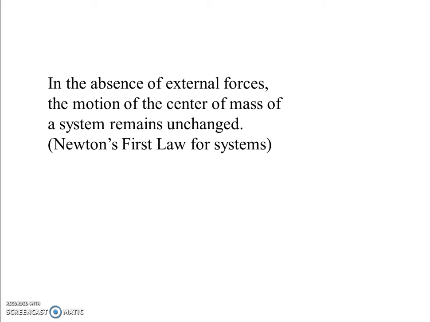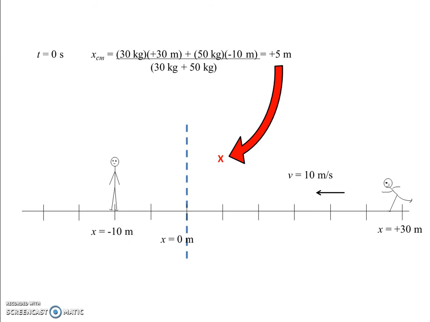Now, this example we just looked at in problem number 5 dealt with a system that was at rest. It started at rest, and as the objects moved away from each other, the center of mass position remained at rest. Well, now let's turn to problem number 7. So here's number 7. This was little brother approaching chaperone son. Chaperone son's at rest here. Little brother's approaching at 10 meters per second.